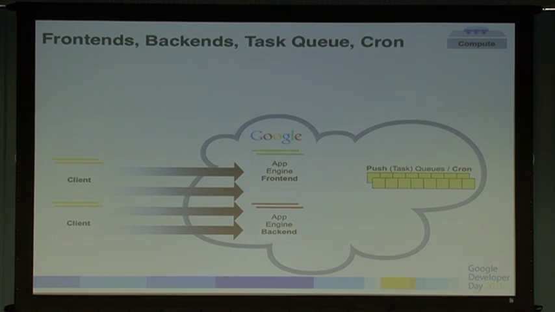For asynchronous tasks, we have task queues. This is a way for you to take work that you want to do, but you don't want the developer or the user to wait for that work, and you want to do it in the background. This is also a way for you to harness Google's tremendous parallel scalability. The fact that we have large data centers means that we can run a lot of workload in parallel.